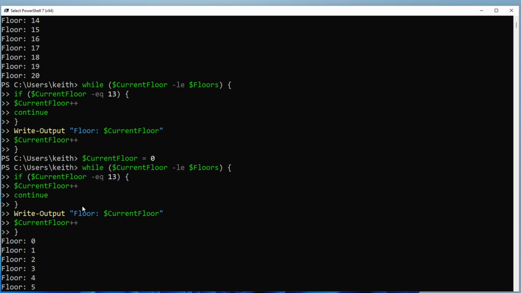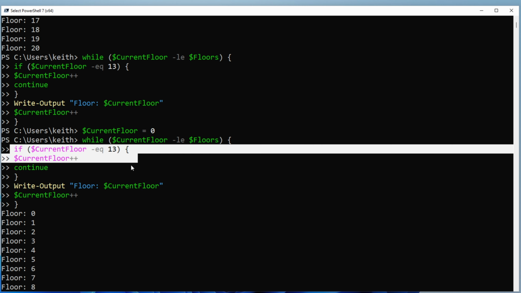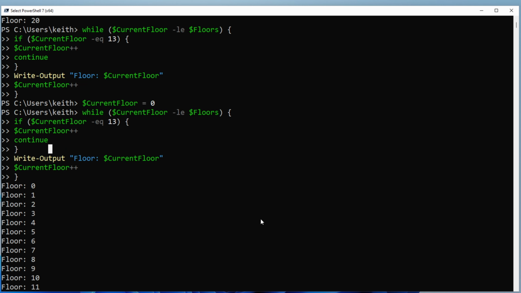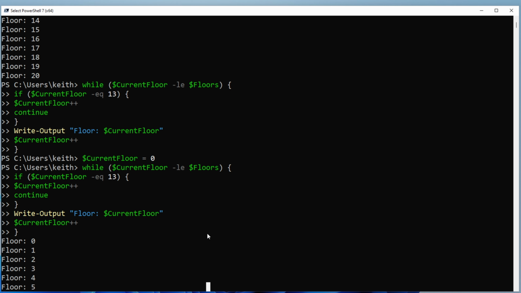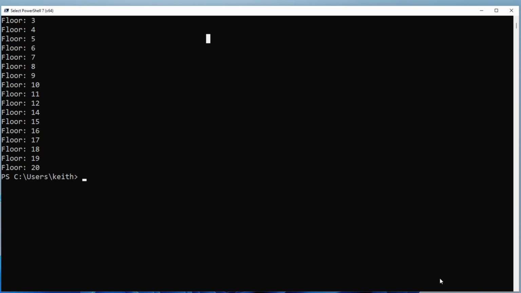So while the break keyword causes you to skip out of a loop and stop it immediately, the continue keyword just makes you skip the current iteration of the loop. Okay, so we do 0 till 12, we get to 13, this if statement is true, and then we stop here, go to the next iteration, which is obviously the 14th floor. And then we keep going with this loop. So that's a pretty good overview of the looping capabilities of PowerShell. We've seen the while loop, do while, do until, for each object. You can see that PowerShell is pretty flexible in providing us with looping structures.